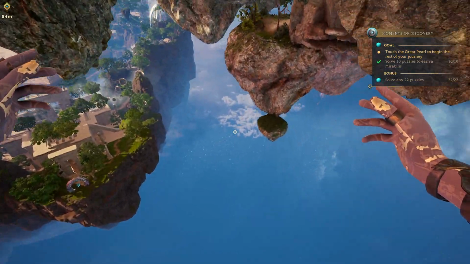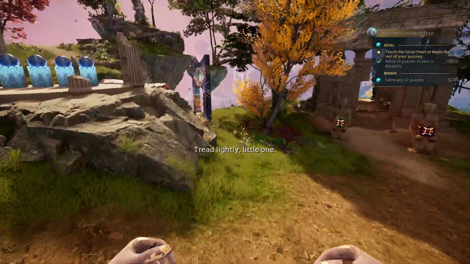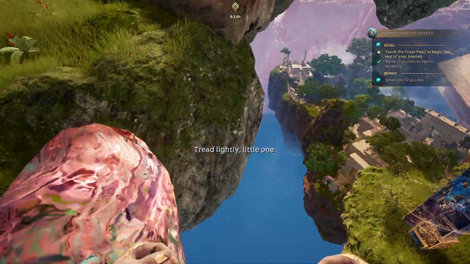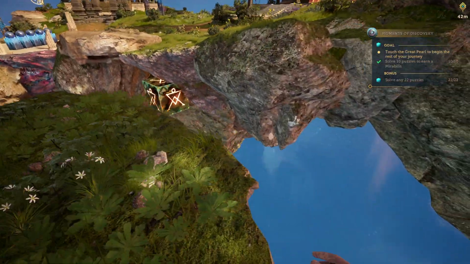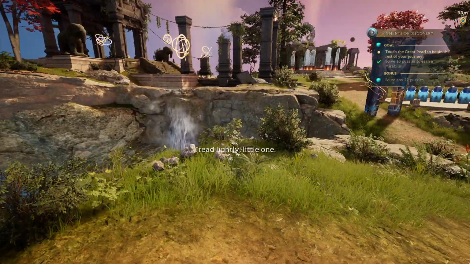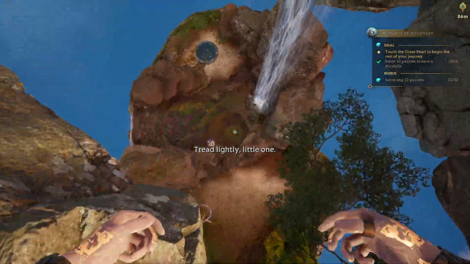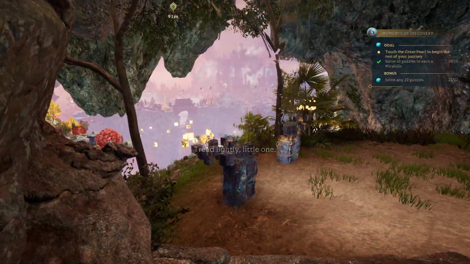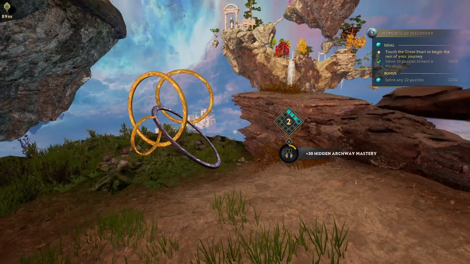Oh no! I've fallen off the island. Whatever will I do? Well, luckily you can't actually fall and die or take damage or anything like that in this game. So if you fall off, the game just puts you back on a place from where you fell. Sometimes it puts you in a weird place, but usually it's near where you fell.